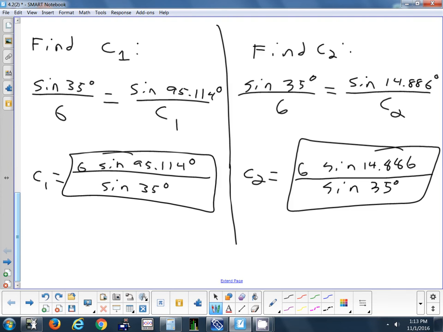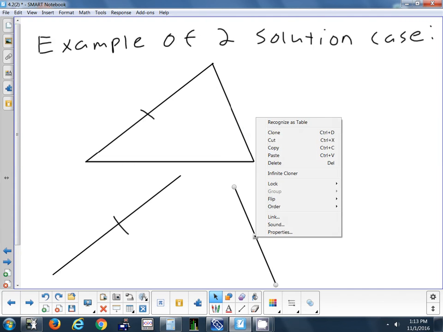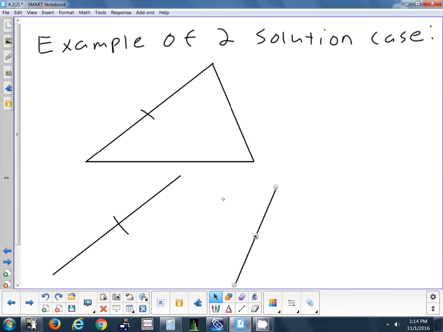I'll show you how you can take two sides and an angle, keep them the same, and draw two different triangles. So I'm going to take this triangle. I'm going to copy two of the sides and one of the angles, but I'm going to draw a totally different triangle. So I'm going to start by making a copy of that side. Does everybody agree that that side and that side are the same? Now I'm going to take a copy of the right side, but I'm going to do one extra thing. I'm going to make a mirror image of it.